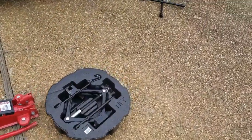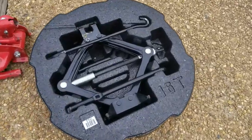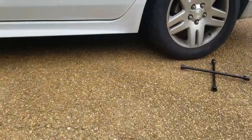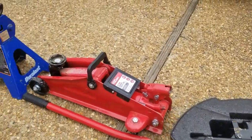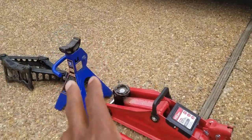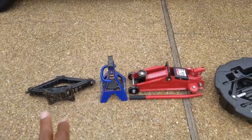So you should have something like this that comes in your car. It's got the jack to lift it up. It's got a little lug wrench to take the lugs off of the tires. But if you plan on doing this at the house, I suggest you go ahead and just buy an actual jack and some jack stands. So this is to get your car up. This is to keep it still once it's up so it don't fall on you.